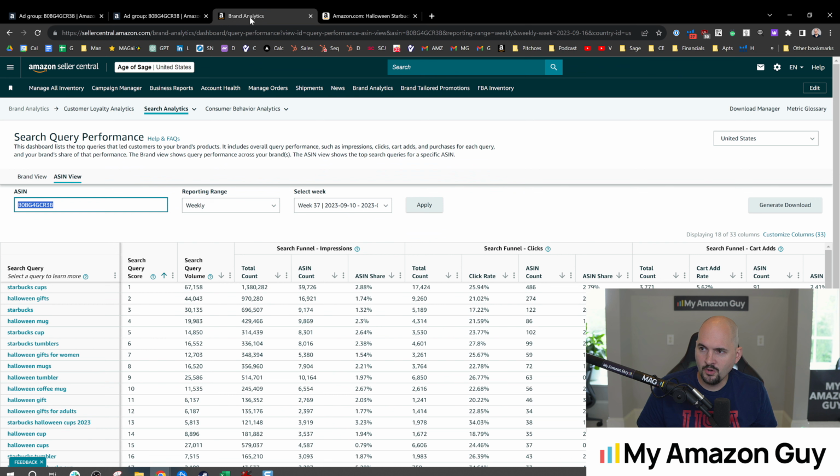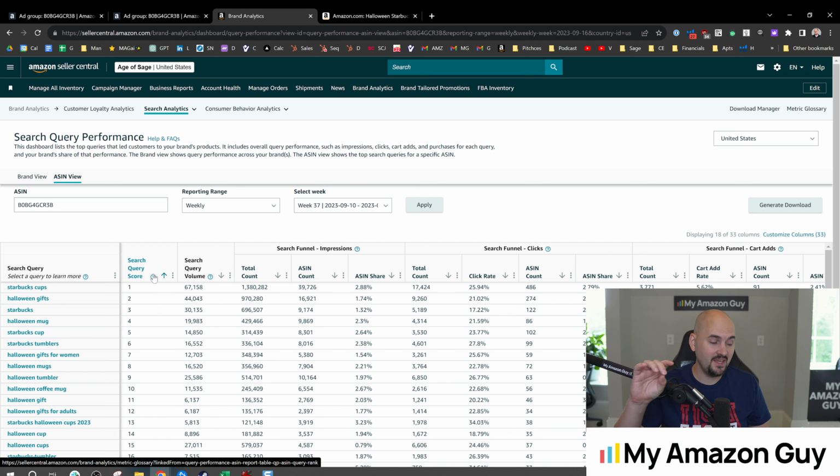So in any case, we're going back to brand analytics here. And in here, what you're going to see on the screen are all the keywords that Amazon believes are really important to this ASIN. And if you look at the search query list, not only is it already optimized in recommendation order, where Amazon's saying, hey, this is the most important, this is the next important, 1, 2, 3, 4, the search query score. A lot of times you look at automations and filter lists and it's garbage. This is the exact opposite.